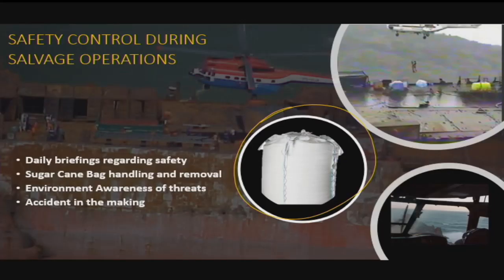The environmental awareness was very high. If we look at the front of the ship here, we've got the helicopter doing some winching operations at the top. Two people going down — and let's just have a look at that white object there. In the video you will see that it's flapping in the downwash of the helicopter. It actually came loose and went into the tail rotor, so there was definitely an accident in the making.